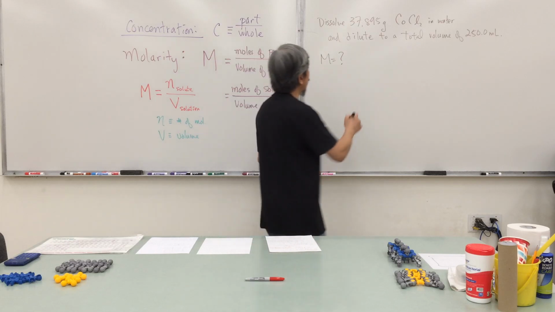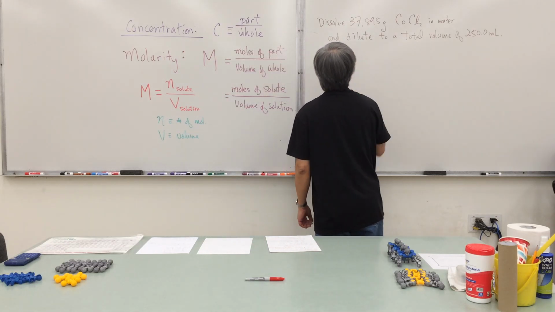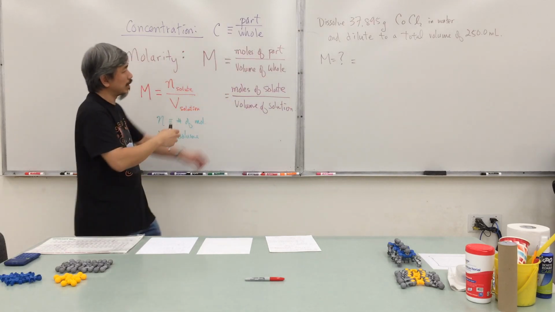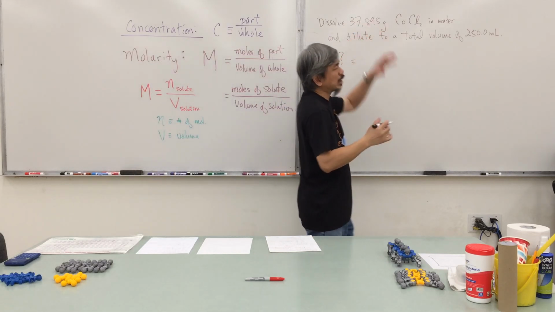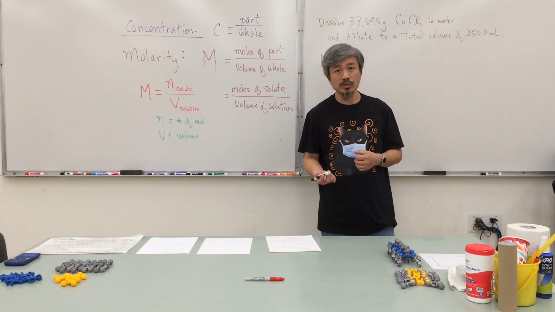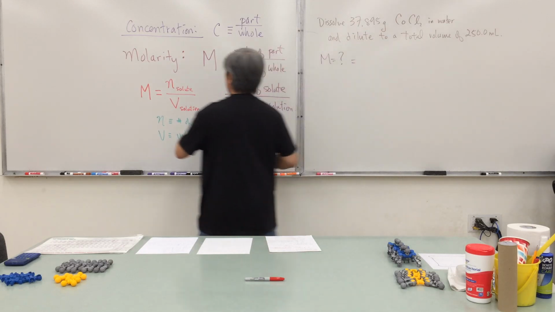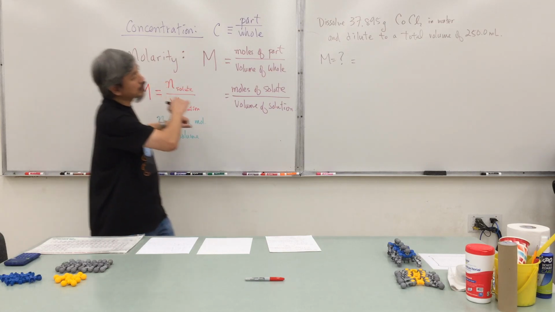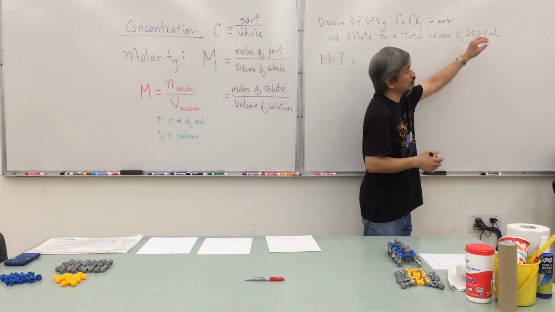So to do this, remember, we have to first of all figure out that I need to have a certain number of moles of my material. So here I'm given grams. I don't know what the mole number is. So I need to, of course, do a conversion to begin with. Also I need to know what the volume of the solution is. Well, that's not bad because I'm given the volume right over here. So that looks pretty good.